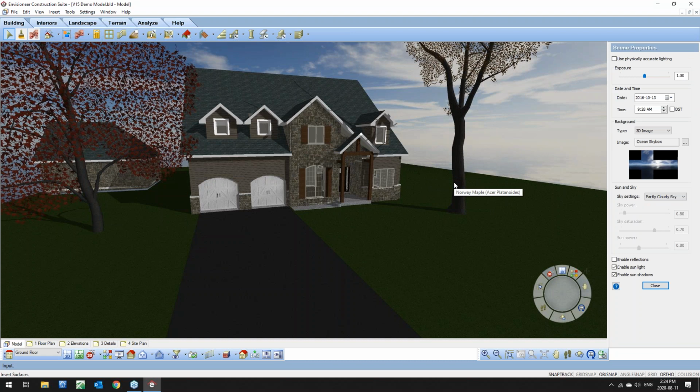When you right-click and go to Scene Properties, and this has always been available, you're looking at what does this scene look like? What background am I using? What time of day is it? So that I can cast down the shades and shadows and show you the view. What we've added for version 15 is more skyboxes. Skyboxes are the image that you see in the background.